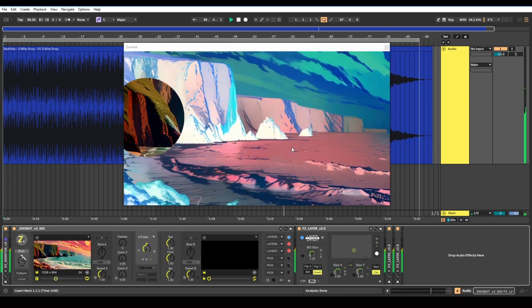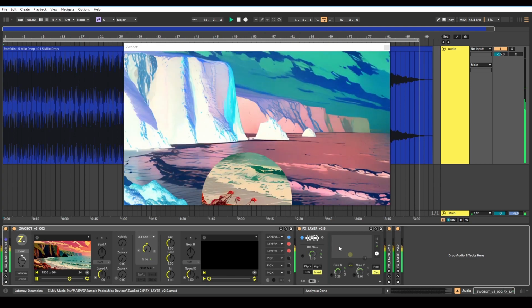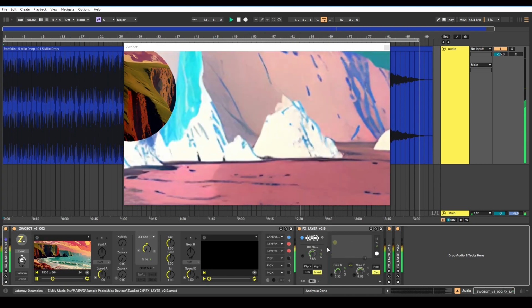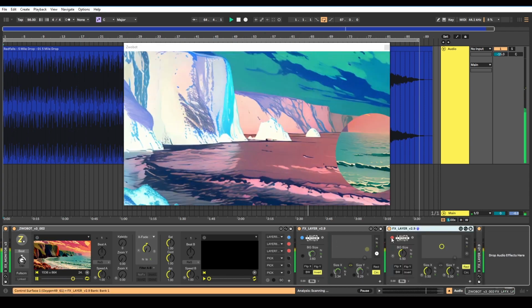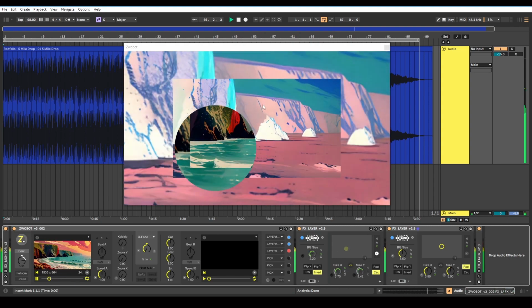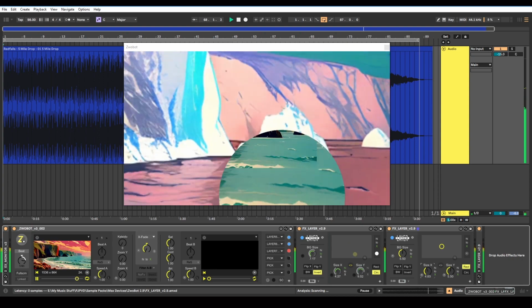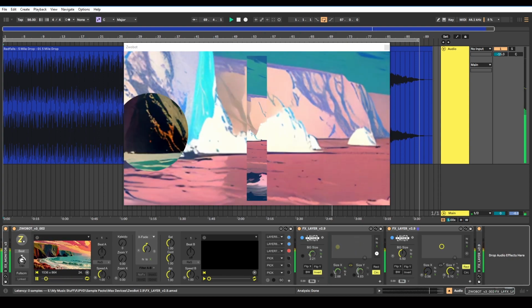But what you can do, which makes things a bit more interesting, is add multiple layer modules. So I've got this other one here, so I'm just going to switch that on. And now you can see we've got another rectangle in the middle. So let's make that a sort of a strip.